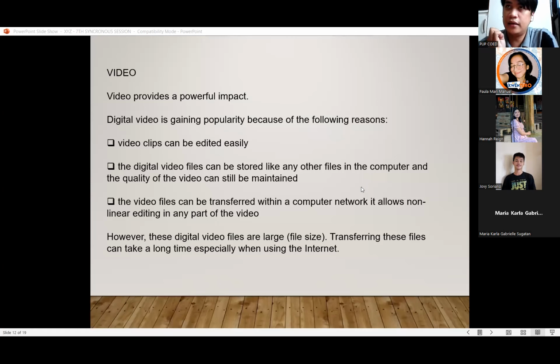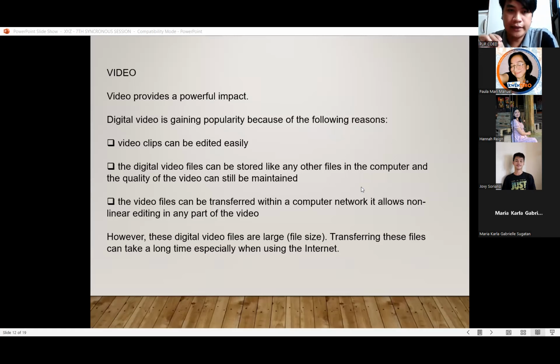So pwede natin siya lagyan ng filter, pwede natin siya lagyan ng audio background, all of those editing features sa video editing software such as sa TikTok, 'di ba? So, hindi lang siya linear yung pwede mong gawin na pag-edit, but you can do almost unlimited ways to manipulate a particular video file.